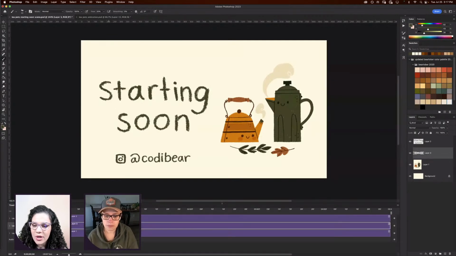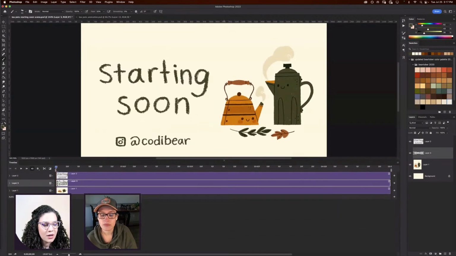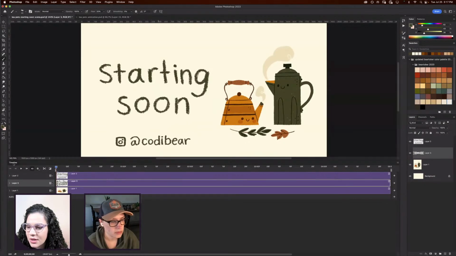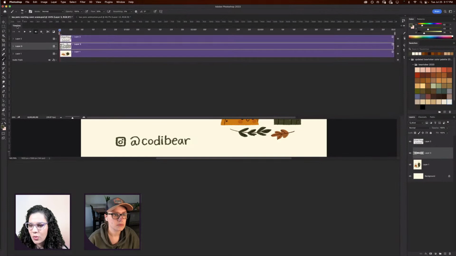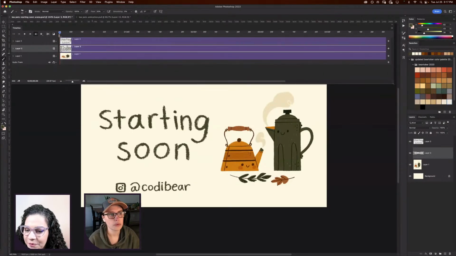You know what, Codi, if I can pause you for just a moment. Would you be comfortable putting your timeline window on top of the illustration? That might be easier, because we would be covering stuff on both sides, I just realized. Gotcha. No problem. So we just got it pulled out here on top of our illustration.